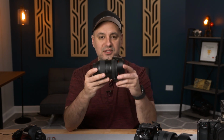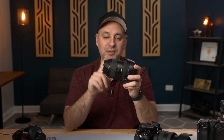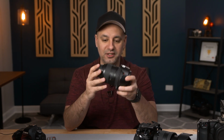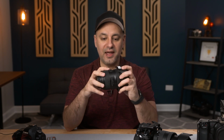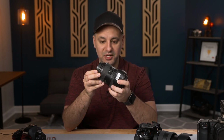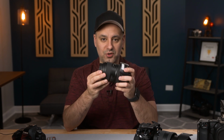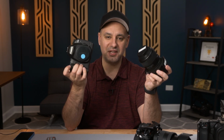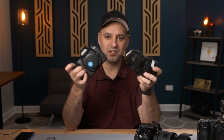So the first piece of gear that's made me money now for 12 straight years is this piece of gear. This is made by Canon. It's a 24-105 focal length lens, it's an f4, and it has image stabilizer built into it. This is the absolute workhorse. Now, I didn't even buy this lens by itself. I bought it with the second camera I ever owned, the Canon 5D Mark II, and this was kind of a bundle package.